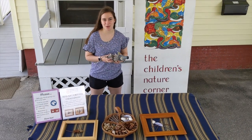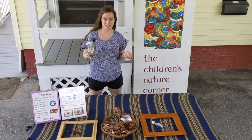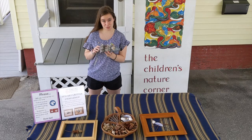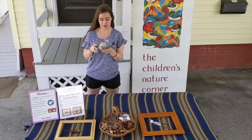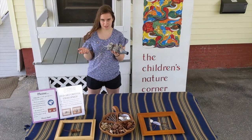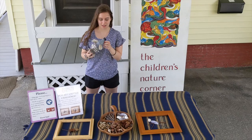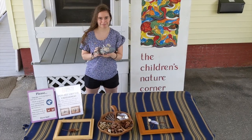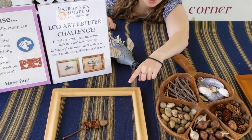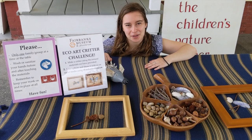Hi, my name is Sarah and I'm one of the AmeriCorps members here at the museum. I wanted to show you one of the EcoArt critters I made from materials I had at home. I made a rat — I used a lot of newspaper for the fur, the ears, and even the tail. I painted mine, but you can use any materials you have at home. I added teeth with some paper, and the body is made out of a plastic bottle. You can also make an EcoArt critter out of natural materials — here I used a rock, some pine cones, and a stick for fur and a long tail. Come visit us at the museum to make your own EcoArt critter!